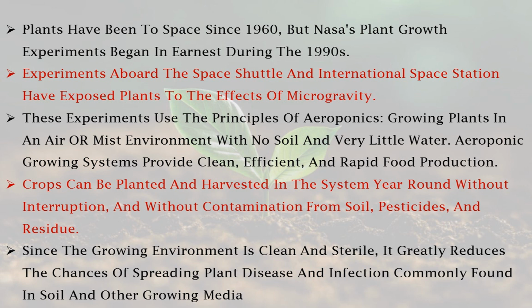Crops can be planted and harvested in the system year-round without interruption, and without contamination from soil, pesticides, and residue. Since the growing environment is clean and sterile, it greatly reduces the chances of spreading plant disease and infection commonly found in soil and other growing media.